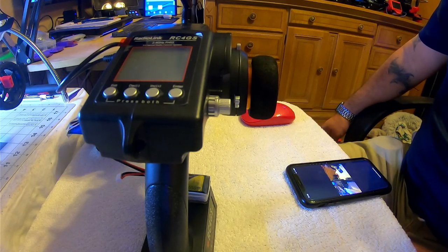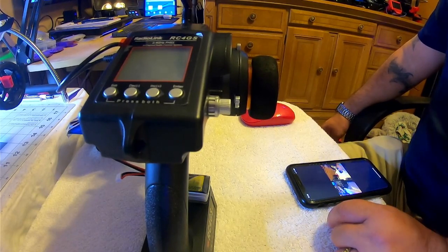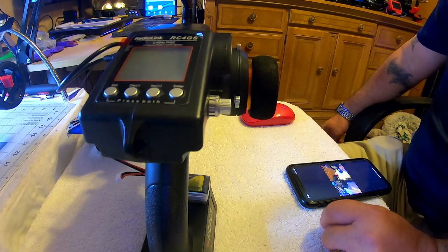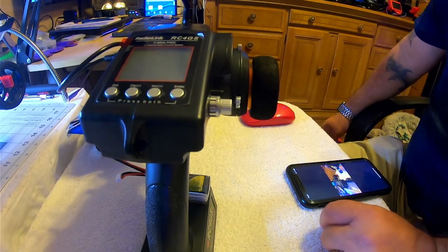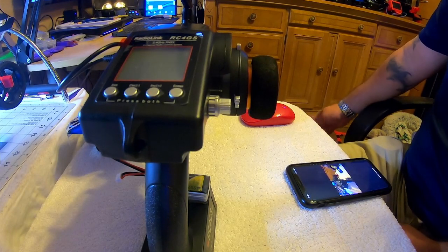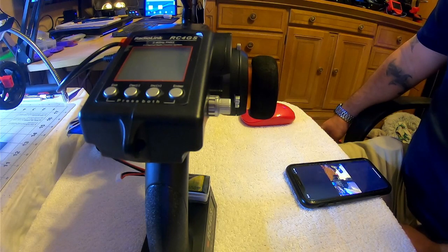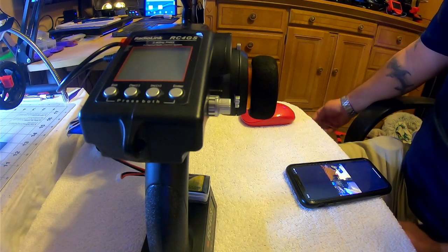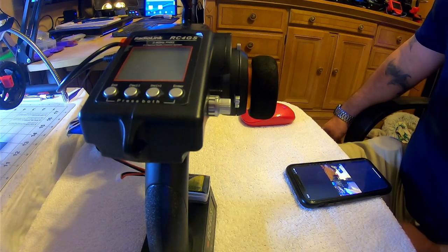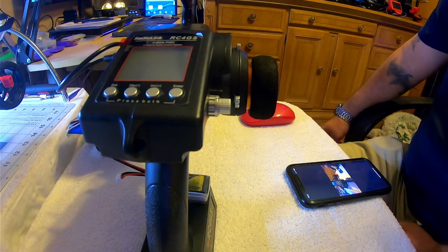So far with testing, I've put a ton of packs through the car with this RadioLink transmitter. It's the cheapest one RadioLink makes right now — about $64 — and it's been working fine. I was going to do the RadioLink 8x because it supposedly is the only radio that puts out the actual crossfire protocol, but it's like $320. If I didn't need to spend that much on another transmitter, it was a win for me.